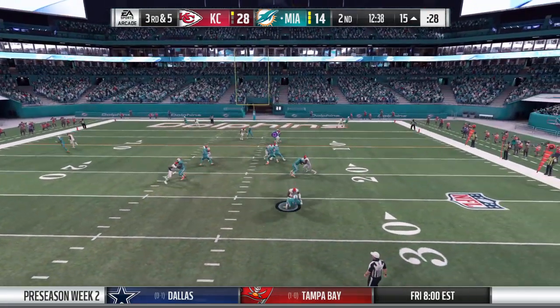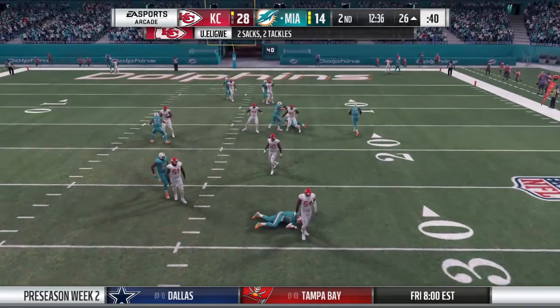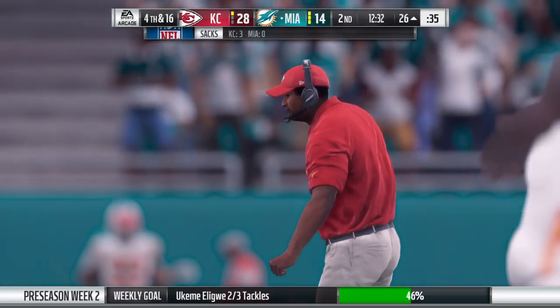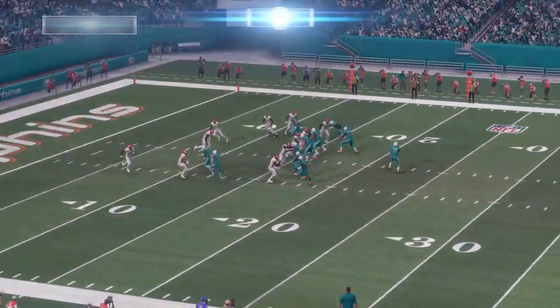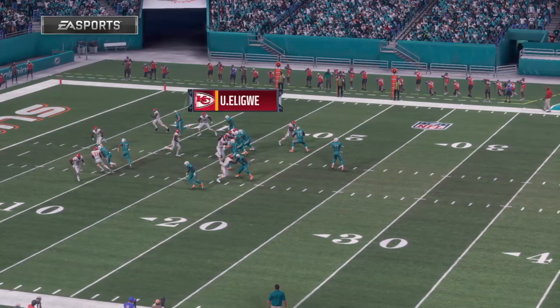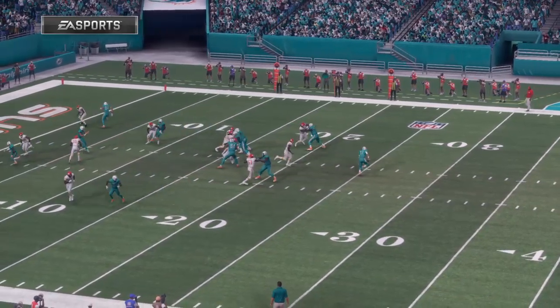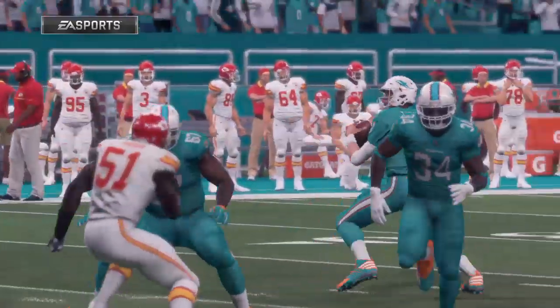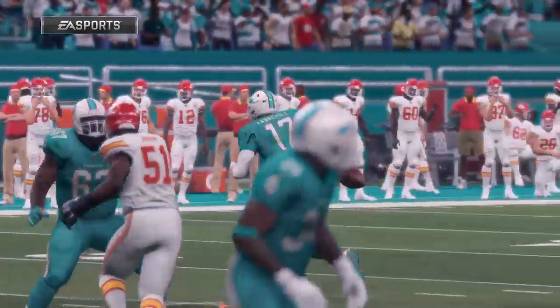Now Tannehill. And he's going to go down. Back at the 27-yard line. He's sacked. I'm starting to feel for that quarterback back there. I mean, you know me. Normally, don't have a lot of empathy for the QB, right? In this case, definitely. He's been under constant duress this entire game. I don't know how he's surviving back there. And to think, there's still a long way to go in this football game.